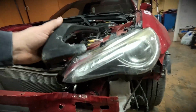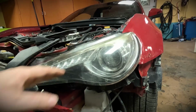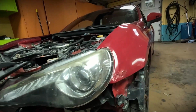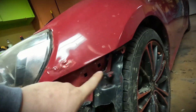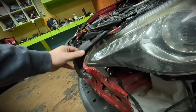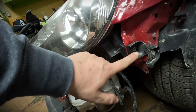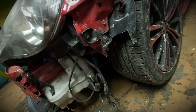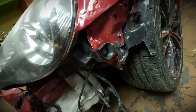This headlight bracket obviously broke. This headlight, again, like the other side, was fine, surprisingly. This fender, it did get some damage on it, so he did order this fender, and obviously I ordered this bracket. Broke, I'm assuming, all of this headlight bracket that goes underneath this. It broke it off because it is still bolted on here, and it looks like part of the inner fender got ripped off, but the inner fender is on this side.